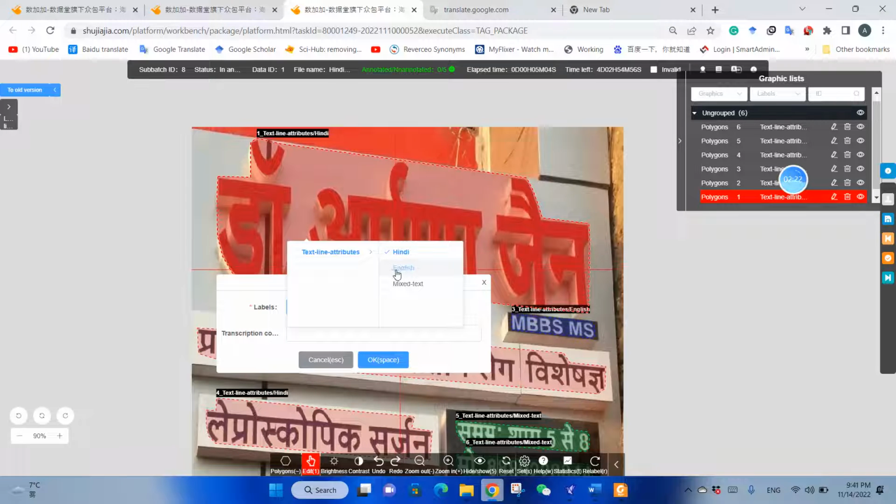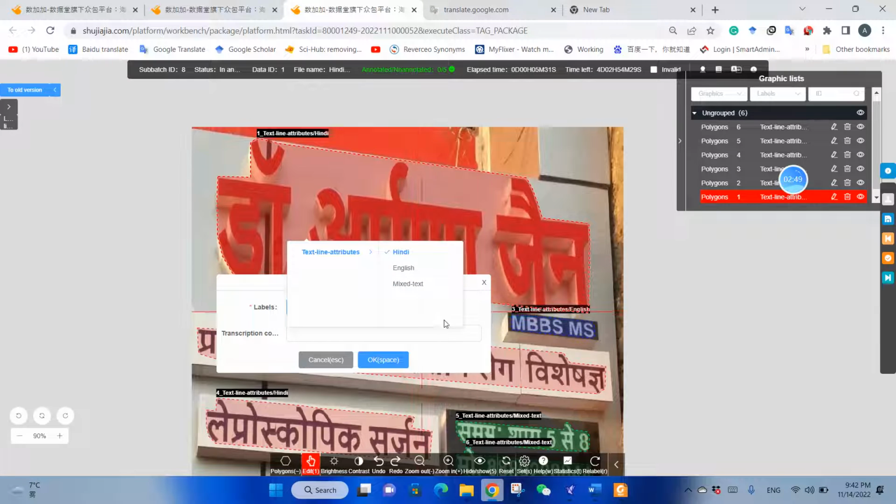When the whole text in the frame is only English, you will select English. In other cases you will choose mixed. When you have, for example, Hindi with English, you will choose mixed. Hindi with Arabic numerals, you will choose mixed. When you find English and Arabic numerals, you will select mixed. When the box contains only Arabic numerals, you will also select mixed.